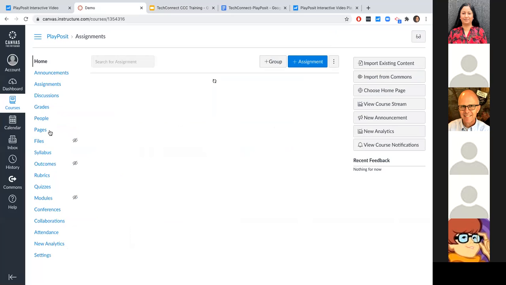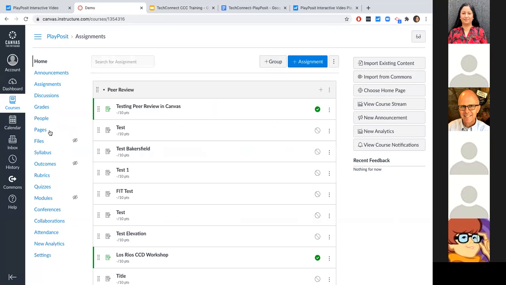And so I will just press on the demo course and go to the course where I would like to assign this bulb. I do want you to know that you can assign a PlayPosit bulb in pages and in modules. But if you are looking for that grade passback and that syncing of grades, you will want to create an assignment like you normally would. So again, if you are looking for that grade passback, we will add an assignment. So first step, go to courses. Second step, add assignment. So I will press on the add assignment button.